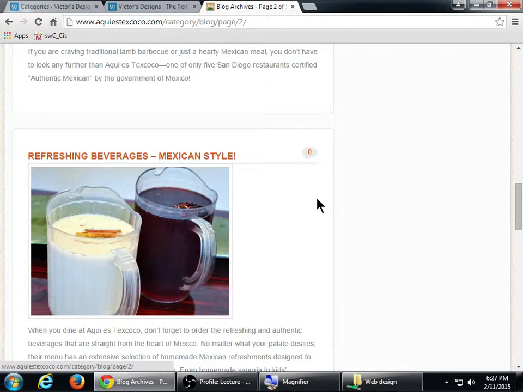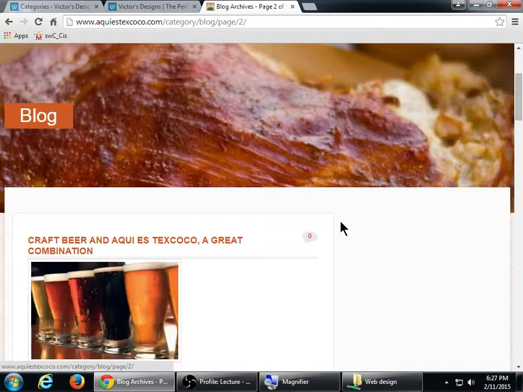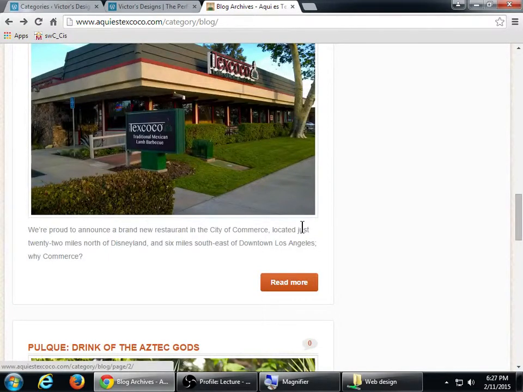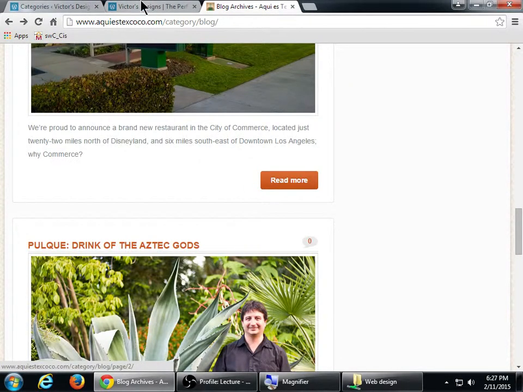The point of blogging is that also helps our SEO. That helps the search engines determine that you're putting out good, relevant, interesting, timely content. And when someone searches for pulque, they might find you. And actually, that's what this site has. If people do a Google search for pulque, oftentimes this restaurant appears on the first page of results because this blog post that we wrote for them shows up on the hits, on the results page. So that's why we would be blogging.